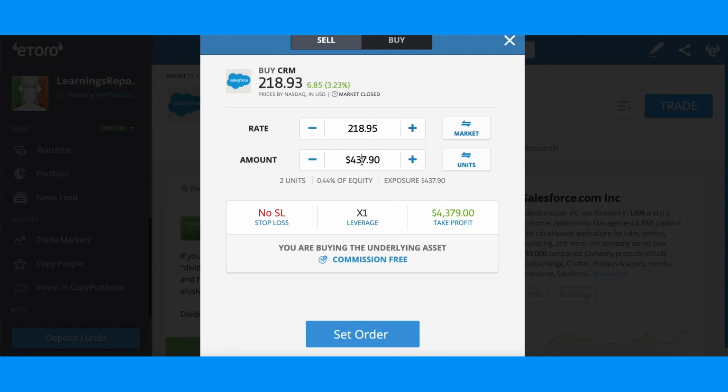However, if you only have a dollar amount that you want to invest, you can just type in, say, $75, and it will tell you exactly how many units of Salesforce you'll get. And of course, this is a fractional share because you're paying less than the full share price. So again, just to be aware of. That's one of the great perks about eToro, is that you are able to invest in fractional shares and you don't need the full amount for a single share. You can invest in whatever you have yourself.